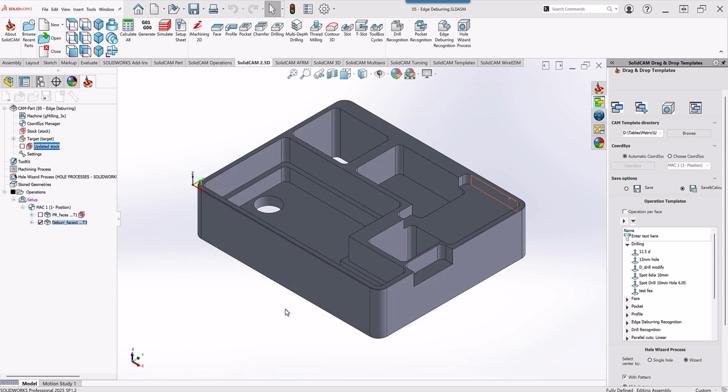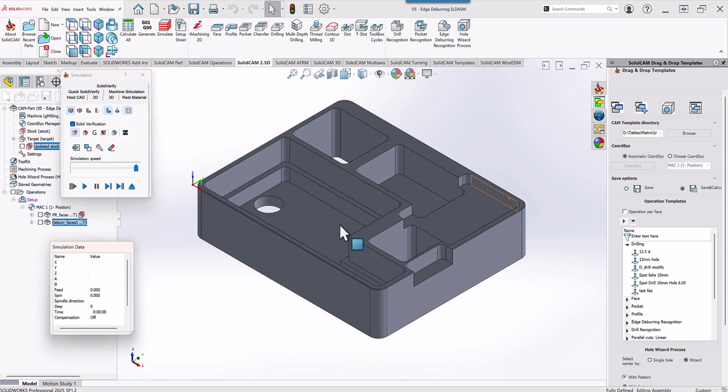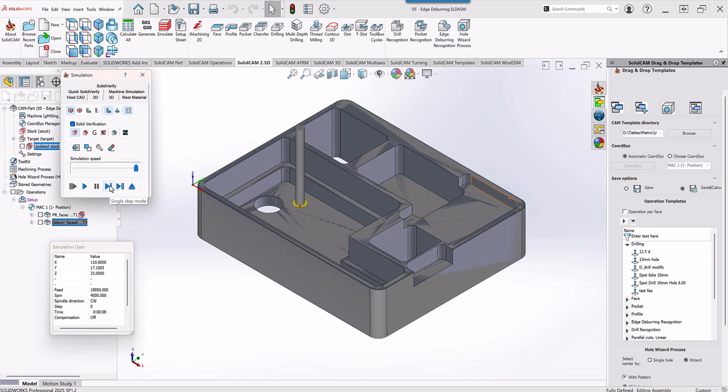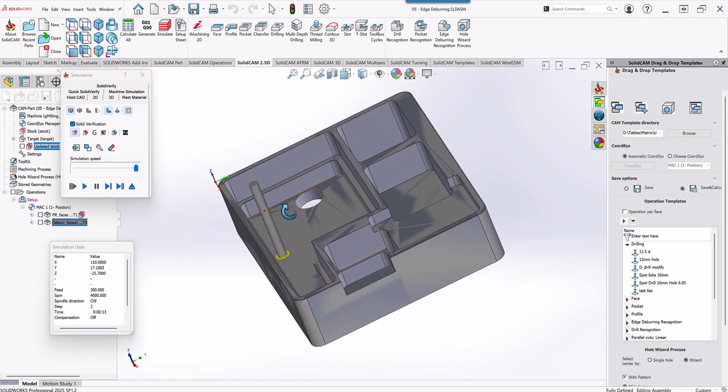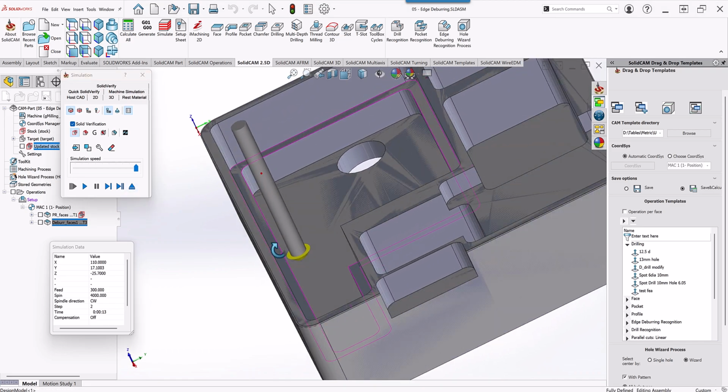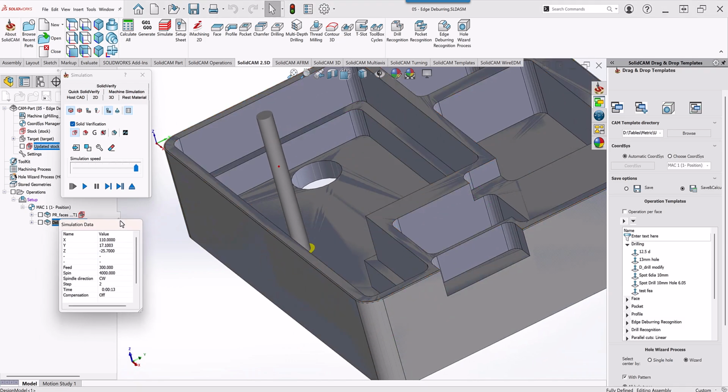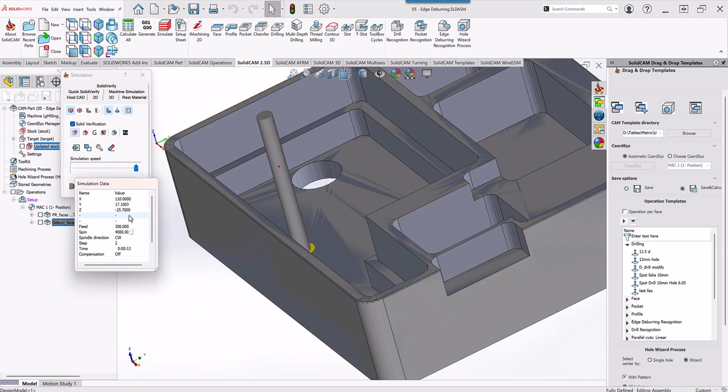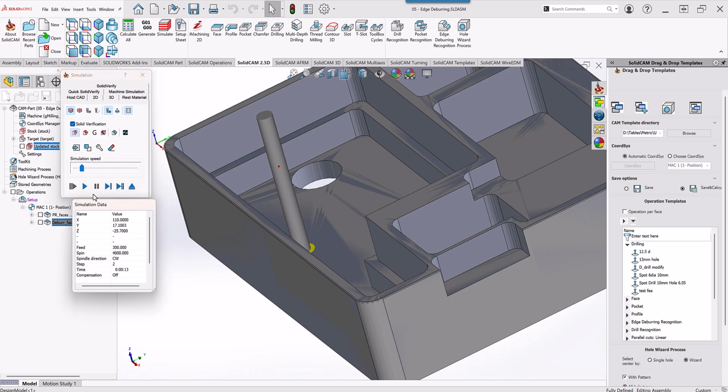Let's do simulate. I'm going to leave it with this simulation over here, and we'll do this first one step at a time. This first step, it's going down to this level at this very bottom edge over here. And let's take a look also as it's working at the constant changes it's having at the Z level. Now, it's starting off at a Z level of 25 minus 7.